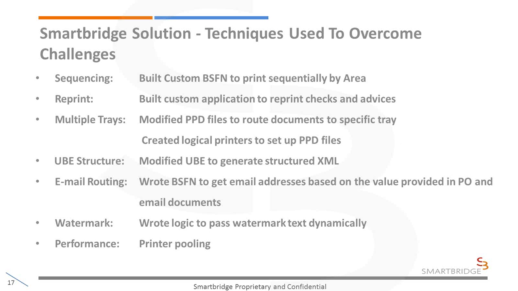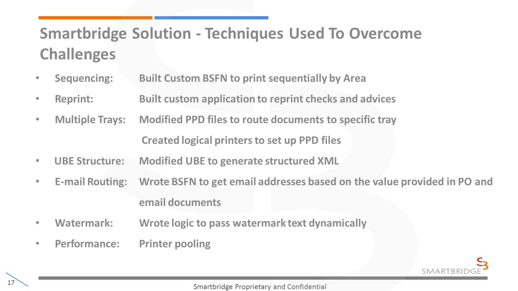So we accomplished this by modifying a PPD file, which stands for PostScript Printer Description file, which comes with the printer. We modified those files and set up printers in JDE, adding printers and adding default printers for the programs. The reason for routing documents is that our client wanted to use the check stock paper for checks and plain legal paper for details. That's the only reason, so we built a custom process.